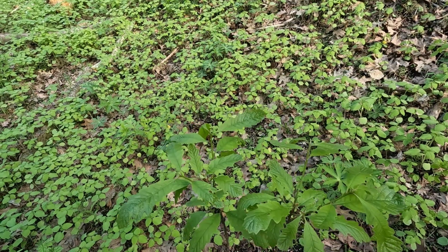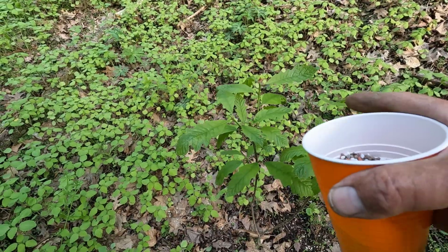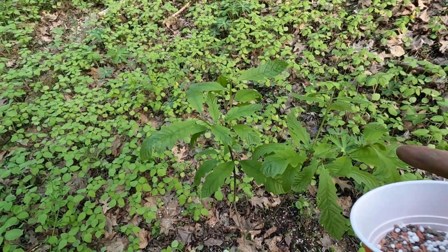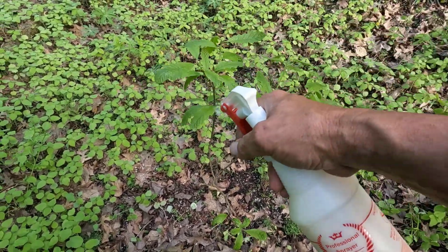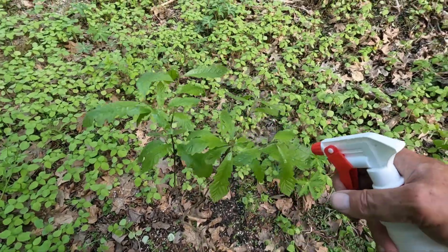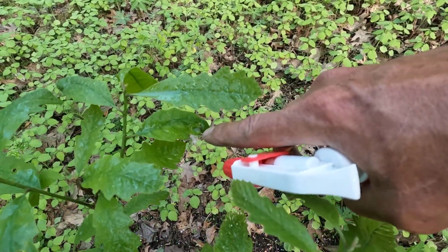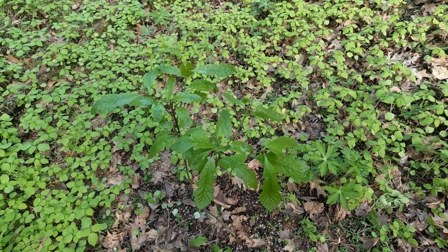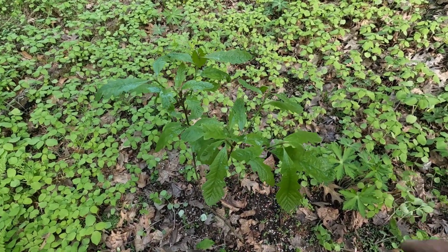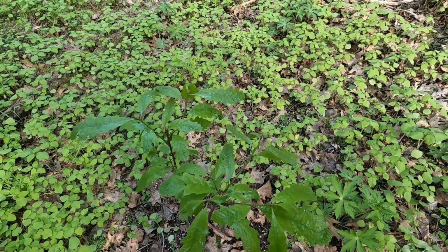Kind of looks like it was bitten, but I don't think it was. I'm going to spritz this with deer repellent right away. I already spritzed it a couple days ago, but most of this leaf mass is new since then. Yeah, these first leaves, like that one right there, you get a good amount of mutants on these bur oaks. But later in the year, they have a second flush, and they get some beautiful leaves then. Yeah, I think this one's going to look pretty nice a little bit later in the year.